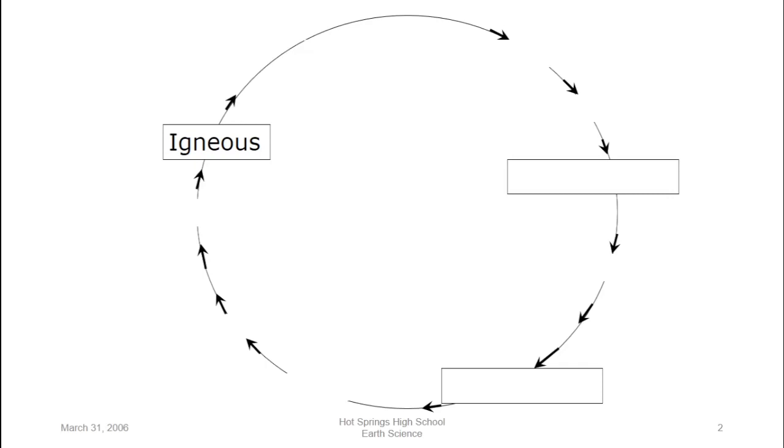We're going to try doing a quick and dirty video on the rock cycle so you can see what's going on, because this is something that on the test you're going to have to be able to reproduce. If you look on Google Classroom, I'll put a completed copy and a blank copy up after I'm done with this video. Then you'll have a chance to follow along and see how this all gets put together.